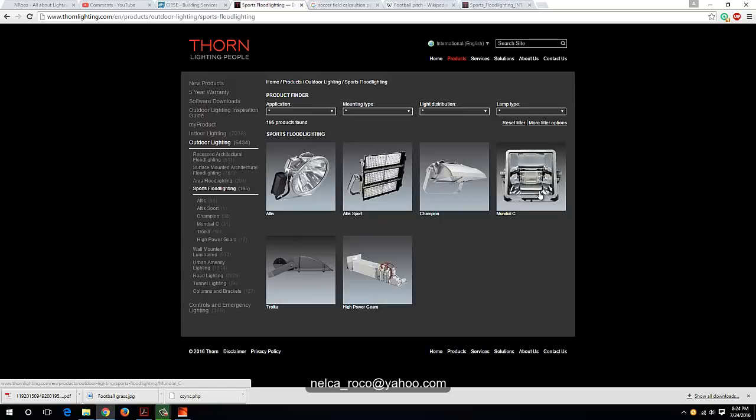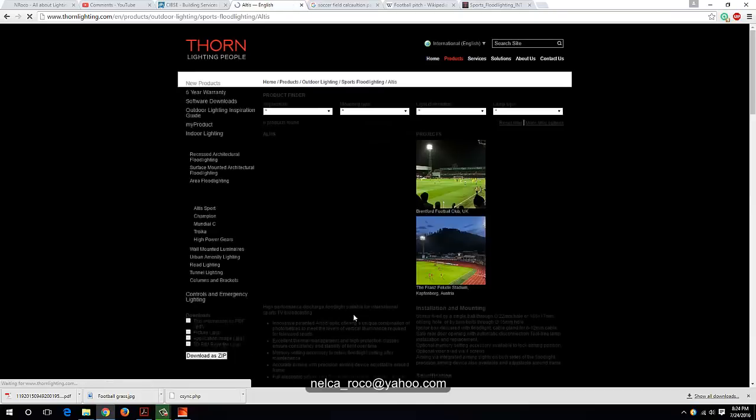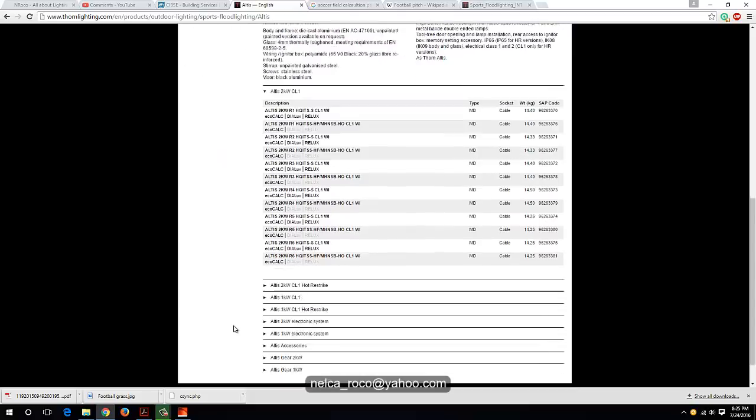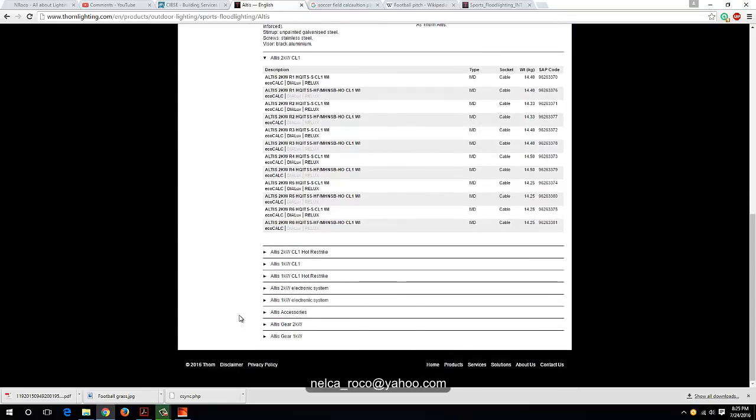But I will use the Altis because this is our new fitting. We will play with the different beam optics. I will be using 2 kilowatt as a start. If we need 1 kilowatt later, then we will use it, but usually I use the 2 kilowatt.